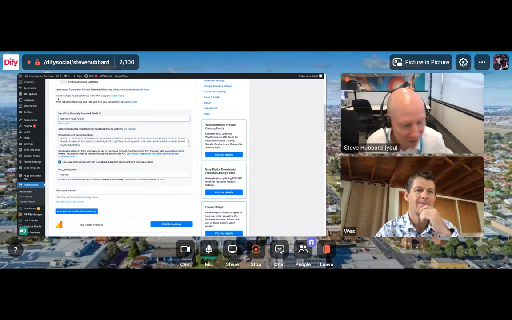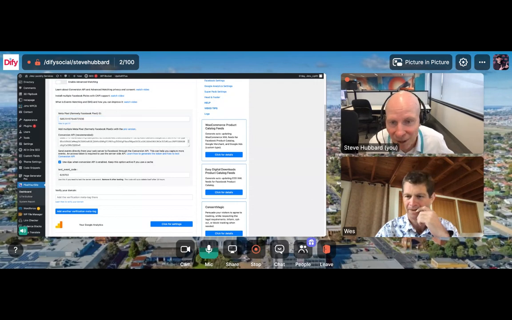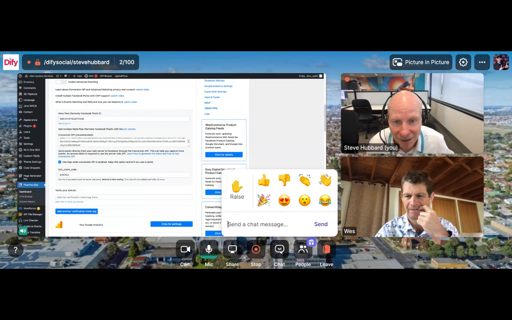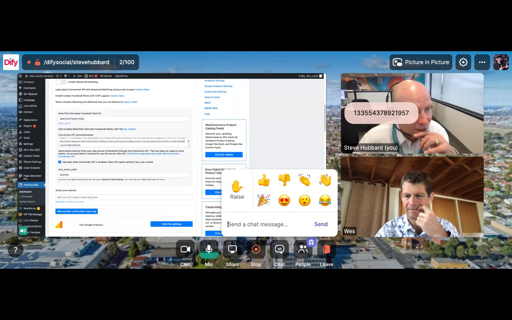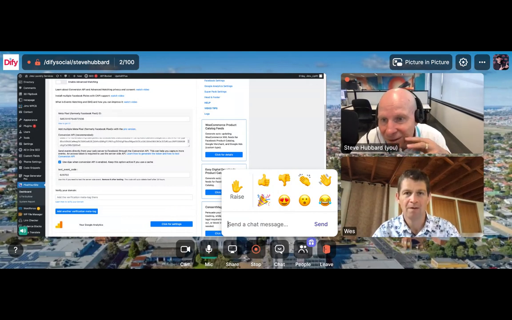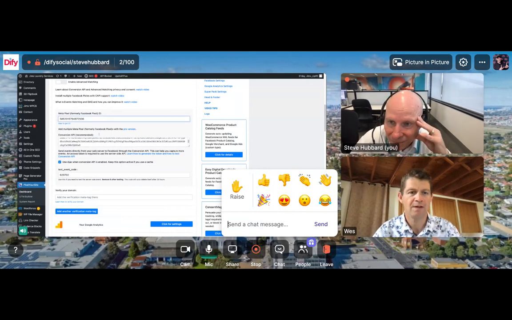Oh, okay. Well, maybe that's... Okay, so here I'll give you this. Yeah, so this is the Pixel ID that's showing. I'll send it through again. Oh, so it's slightly different. Okay, that's fine. Pixel ID.